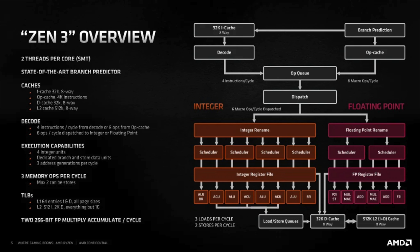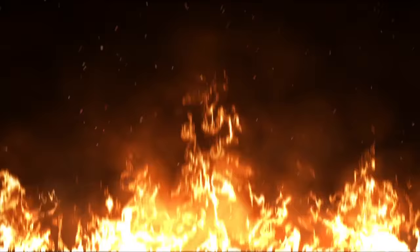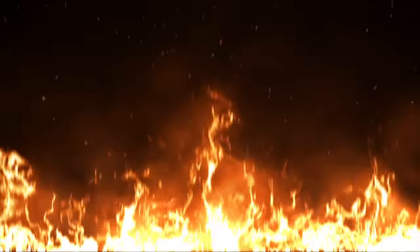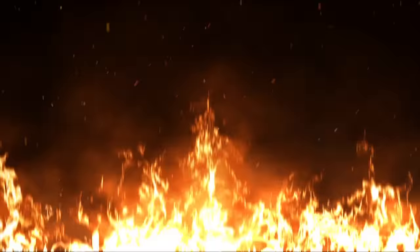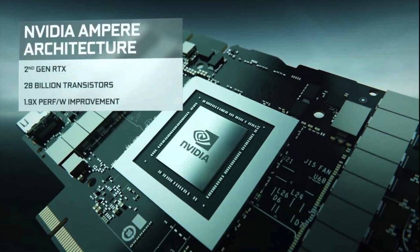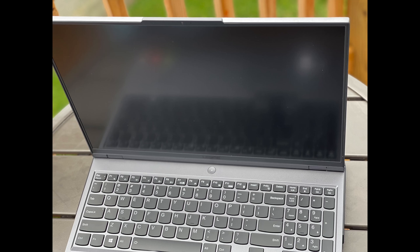But now we have a machine that is way powerful, yet able to perform very well despite having faster hardware that puts out way more heat. I guess what I'm trying to say is, without a doubt, the Ryzen 7 5800H is very efficient. And we also know that the RTX 3070 is a great GPU, but what's amazing is that these two inside of the Legion 5 Pro chassis showcases some impressive thermals.